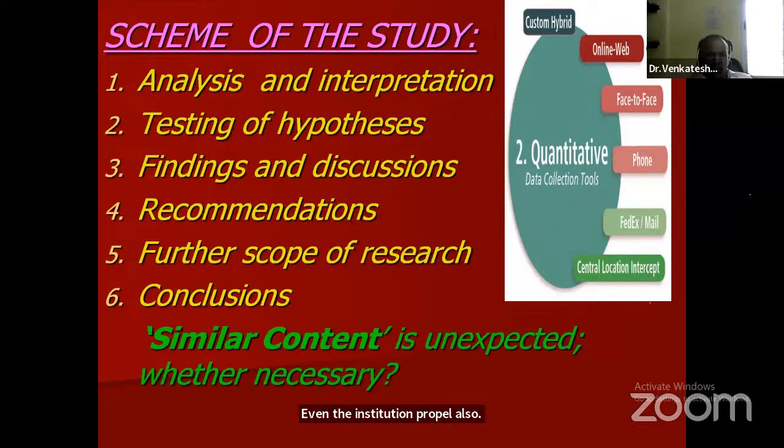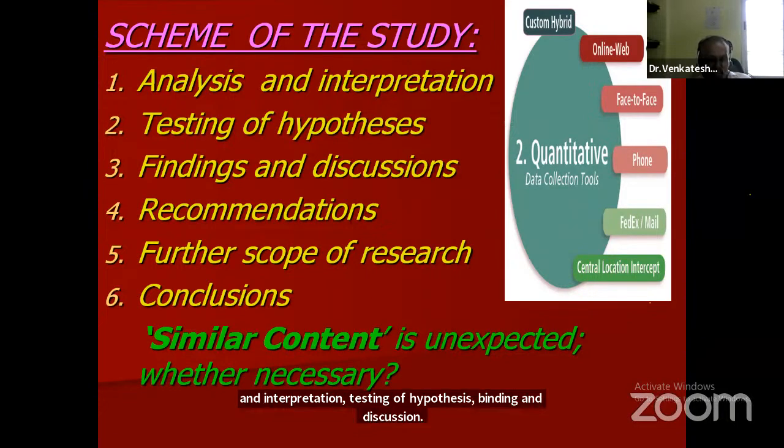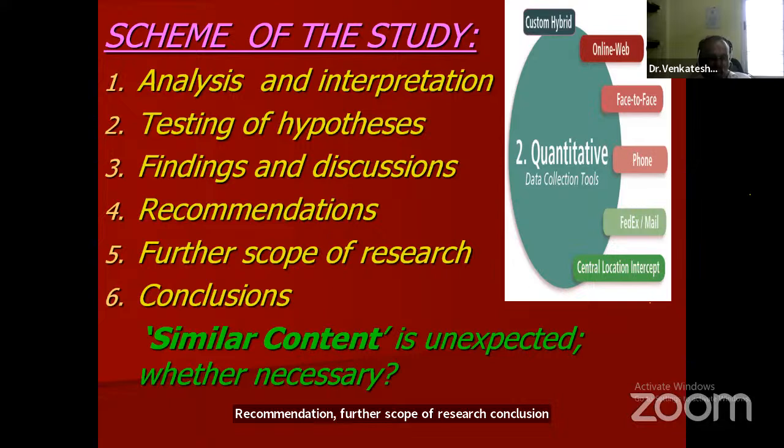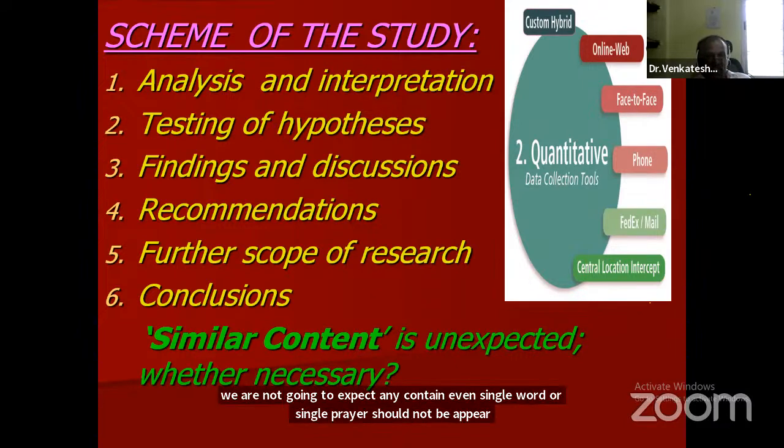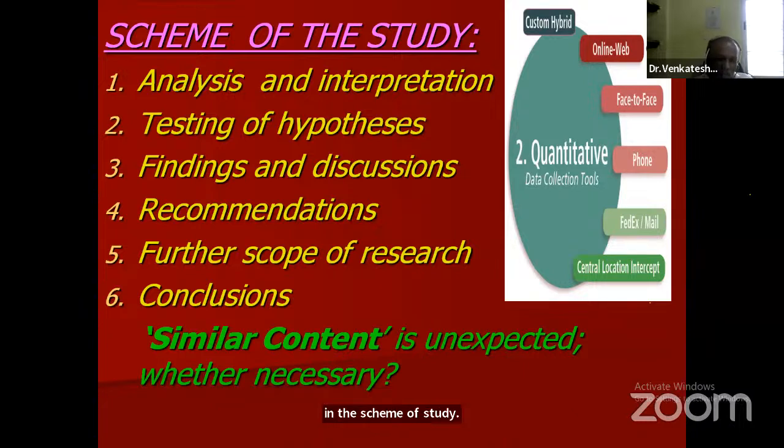See here the major analysis and interpretation, testing of hypothesis, findings and discussion, recommendation, further scope of research, conclusion. In this part, similar content should not be present. We are not going to expect any content, even a single word or single sentence, to appear in the analysis part, conclusion part or further scope of research part. Being a researcher, please keep this in mind.